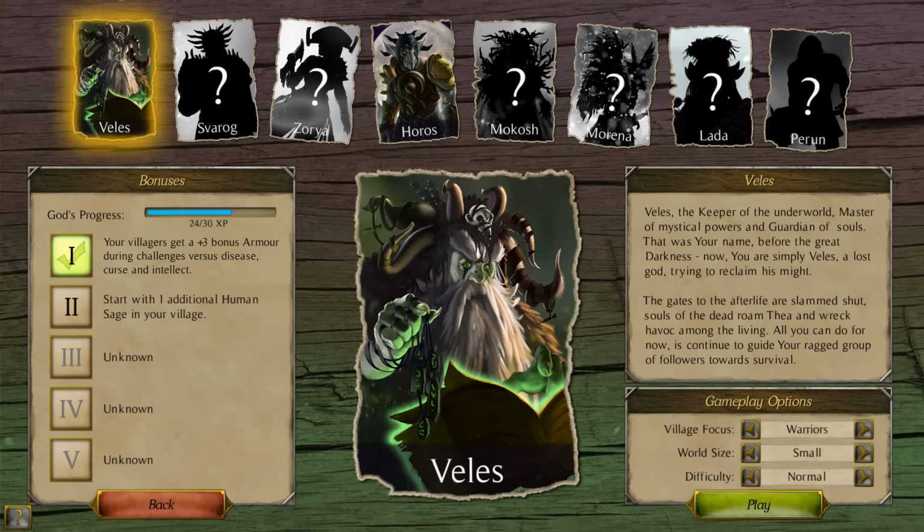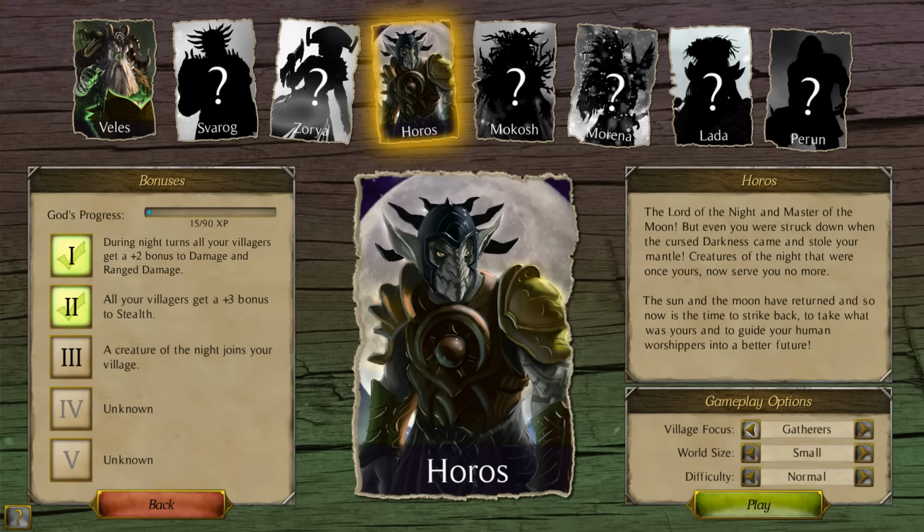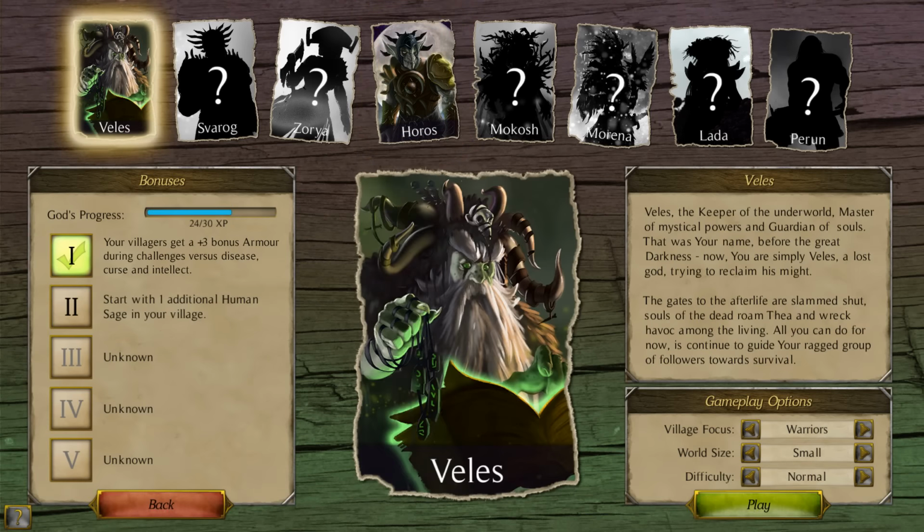Now I've got gameplay options here. My village can focus on making warriors, gatherers, or craftsmen. I think I had more success with focusing on gatherers with this guy. If I played Horos, I think I'd focus on warriors. I'm not sure if that's the right decision. That could be the wrong decision. But I'm going to choose this guy and focus on gatherers.